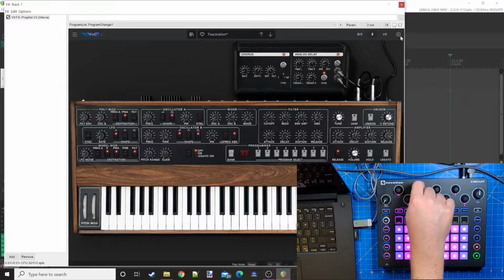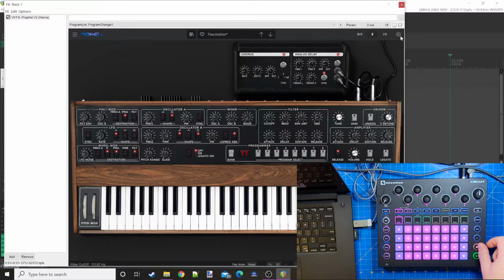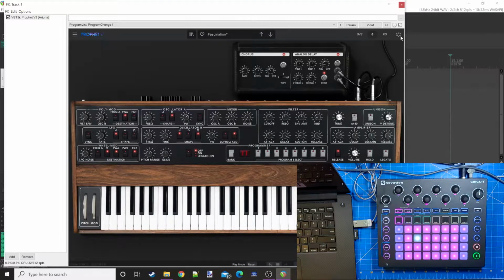So if I had some sort of MIDI device that had 20 different dials and a whole bunch of buttons and switches, you could technically make a copy of the Prophet, kind of. I think there's a company that actually does that right now. It's not an actual Prophet, but it looks exactly like how the board does work. So you can have a one-to-one replica of something hardware to control in the VST, which would be nice, but they are not cheap. So in this case, I am making do with what I can do with the circuit for now.